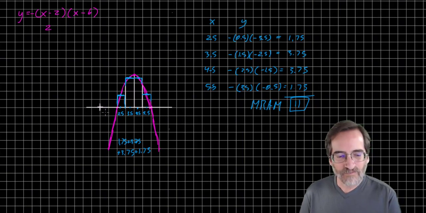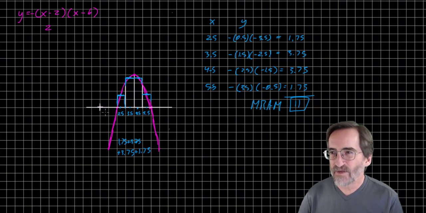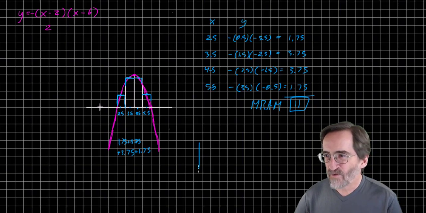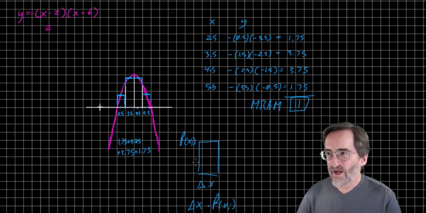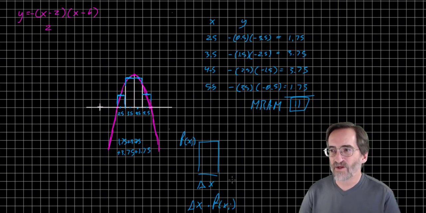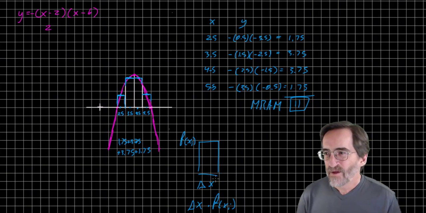Do know that the boundaries do not have to be evenly spaced. Do remember that I did simplify this, so remember we're taking delta x times f of whatever the x value is, x sub i. That is the area of that slice, delta x times f of x sub i, whatever the x sub i is, if it's the left value or the right value or the midpoint value. Okay? All right.